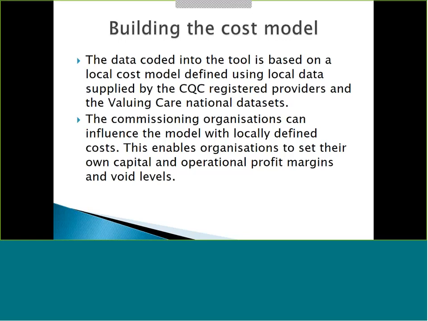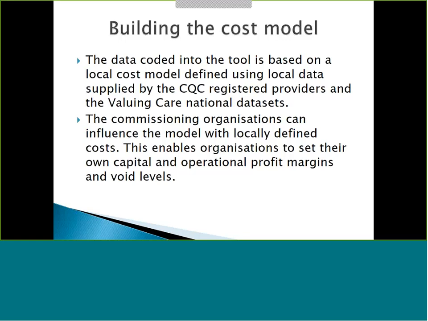We need to make sure that the commissioning organisation has done a due diligence exercise to ensure that they really have given every provider an opportunity to tell them about their service and to understand if there are any reasons why costs in that particular location are higher than we would have expected. So we do the local cost survey. We then compare the local cost survey to the national data set that Value in Care have, and then we make recommendations for what the local cost model would look like.